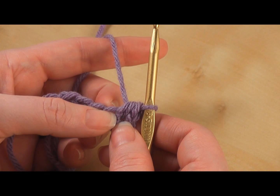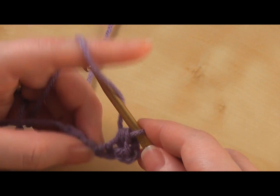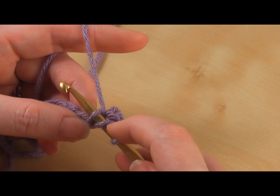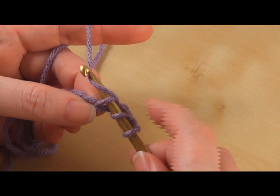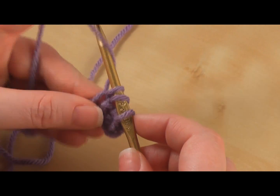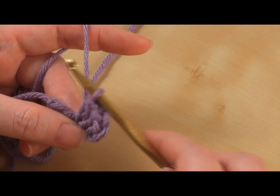So this is the stitch I've just worked into, so I want to work into the next stitch, which is right here. To start, we want to wrap our yarn around our hook, place our hook through that stitch, and you can see it looks like 3 loops on my hook. I want to wrap my yarn around my hook and draw up a loop. So there we are. We now have 3 loops on our hook. I want to wrap my yarn around my hook and pull it through all 3 of those loops, and that's your second half double crochet.